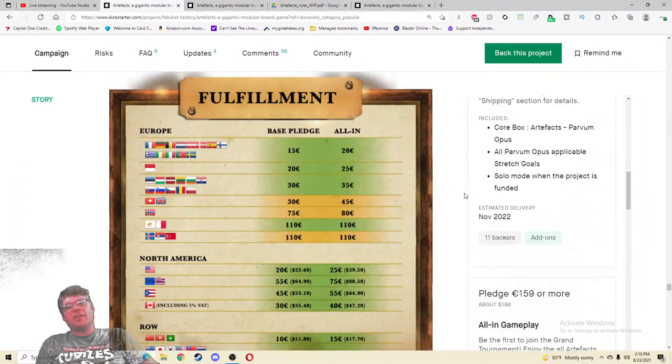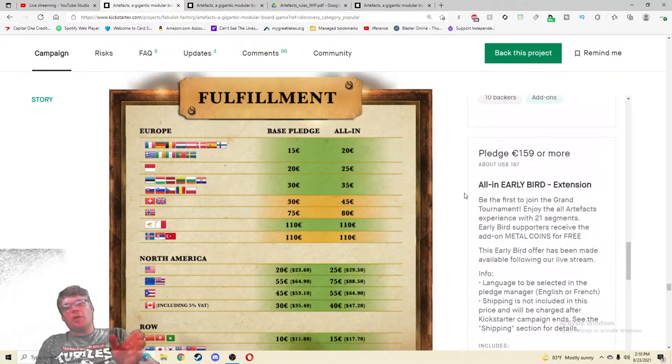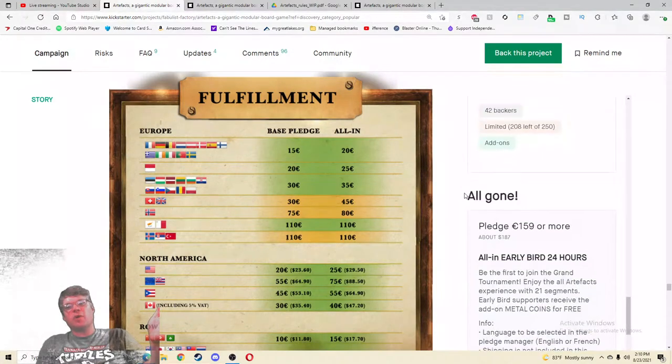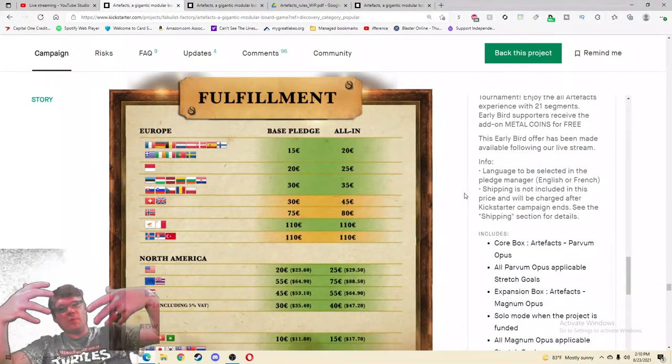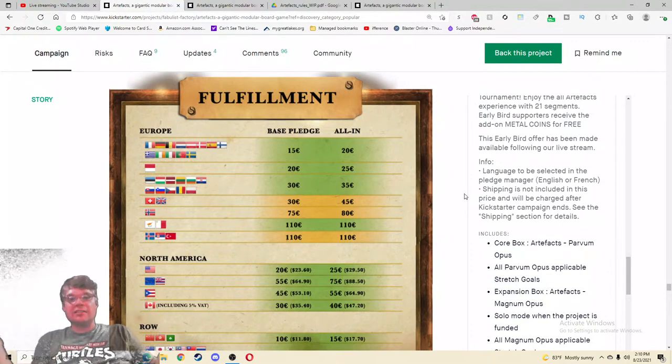So 10 backers here, 11 backers here, and then we have, this is the early bird, I'm assuming. Yeah, this is the all-in early bird, and so 42 backers here. This is the first all-in, so 162. So pretty much they had this initial big boom of excitement, but then they were not able to maintain this, and I see why. I could completely see why.